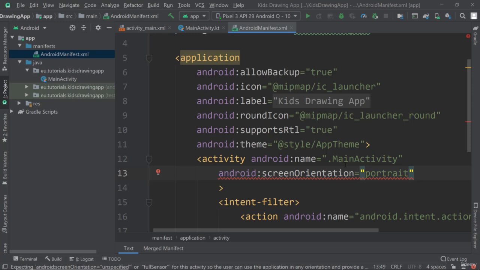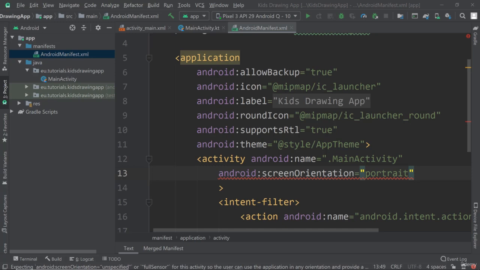So it will not change the orientation, and this is very helpful, especially because then you don't need to make your UI flexible, especially with this example that we're going to use here, where we are going to work with views. It's going to make our life a lot easier. So we're going to keep it at that for now. You will later on see how you can create apps that will easily scale and work perfectly in different orientations, but we're just going to keep it simple and use portrait only now.